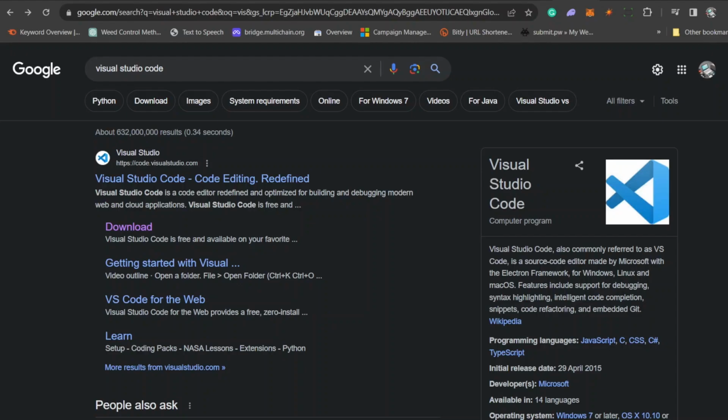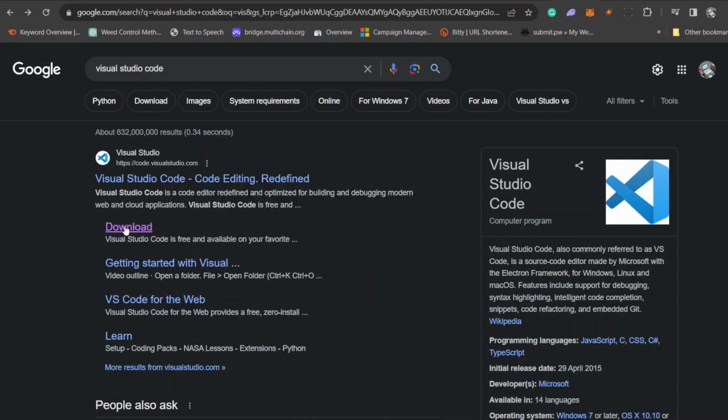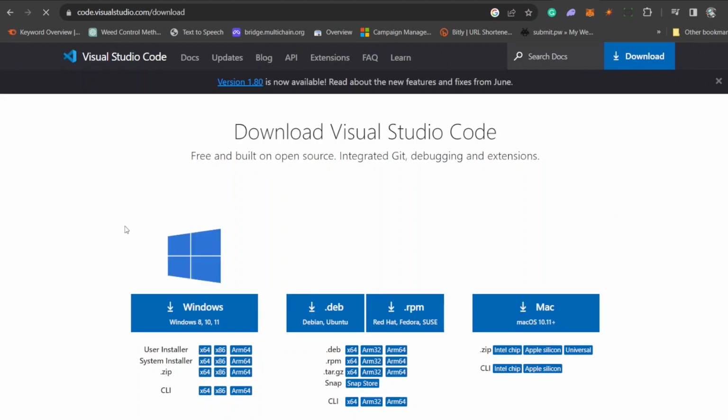In setting up your development environment, you need to download Visual Studio Code. So head over to Google, search for Visual Studio Code, and click on download. Depending on the system you are using, I'm using Windows, so I'm clicking on Windows.